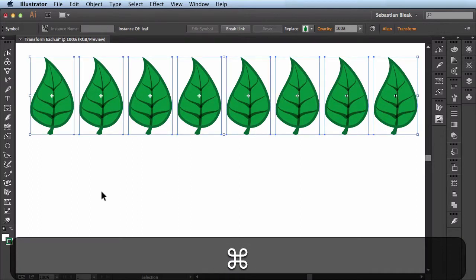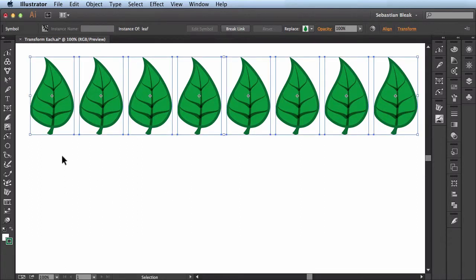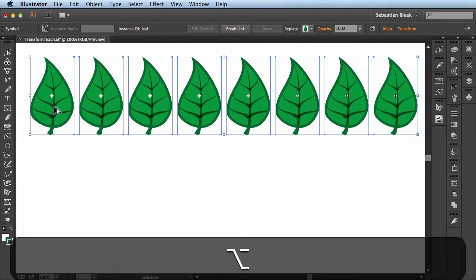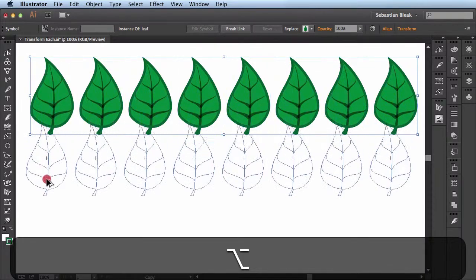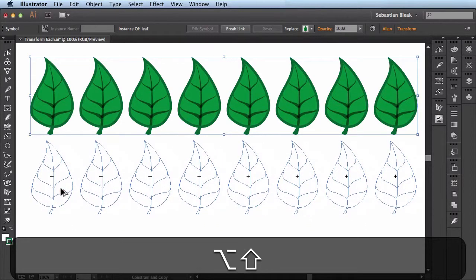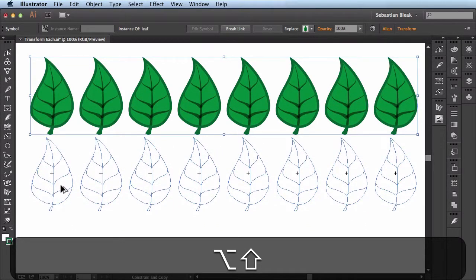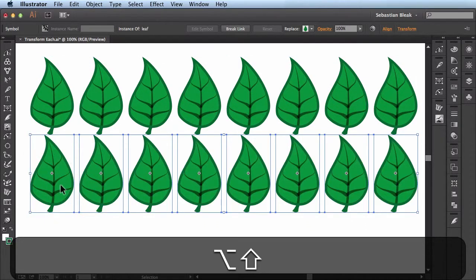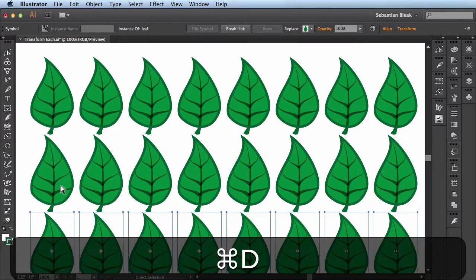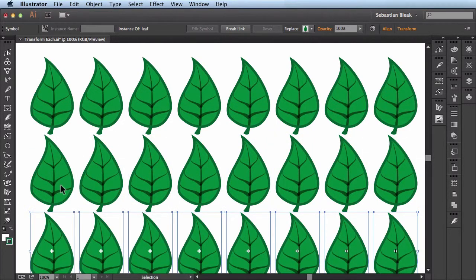Alright, so now I have these copies going all along here towards the right, and I'm going to hit Command A to select them all because now I got to make some copies going downwards. So let's repeat that process. I'll hover over my artwork, hold down the Alt or Option key, click and drag with my mouse. Don't forget the Shift key, and that keeps everything nice and level for us. And then I'll release the mouse first, and now we have our copies. I'll hit Command D, and that way we can continue to make copies.